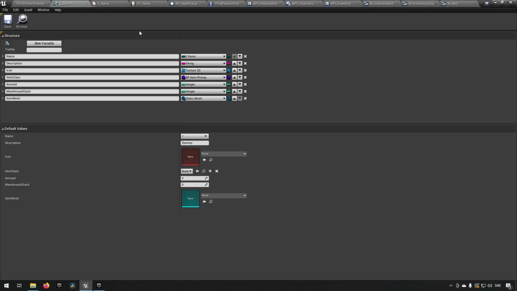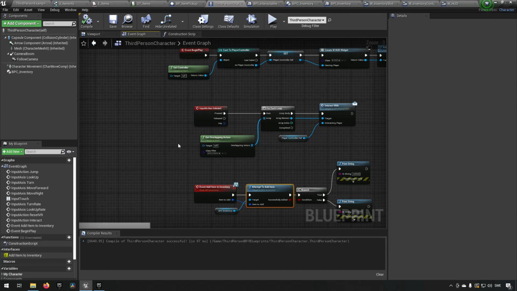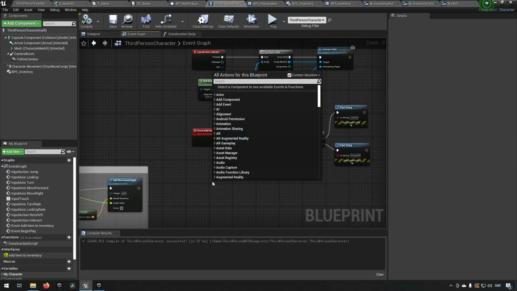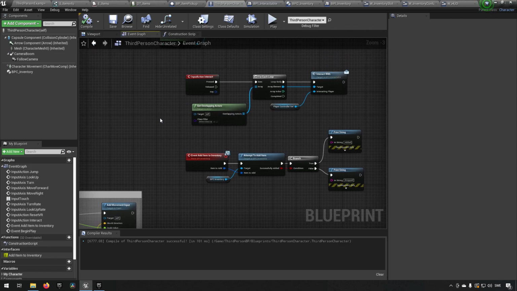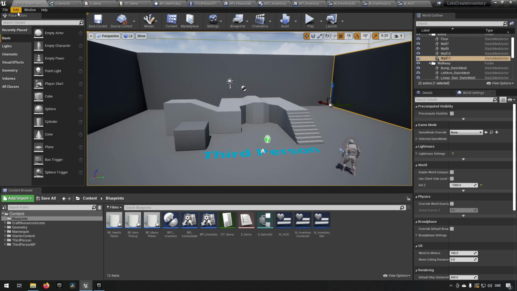And then we can close that down and we can go back to our third person character again. And then we'll get the ShowHide Inventory event. Did I not spell it like that? Show and then, let me double check.